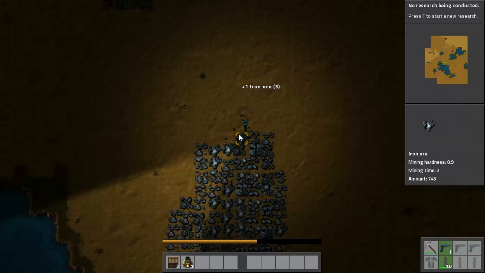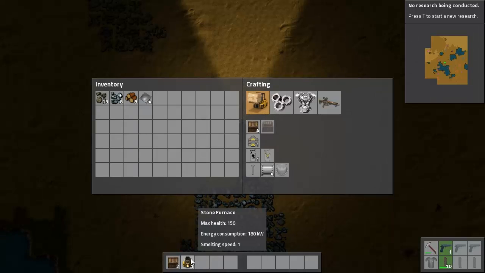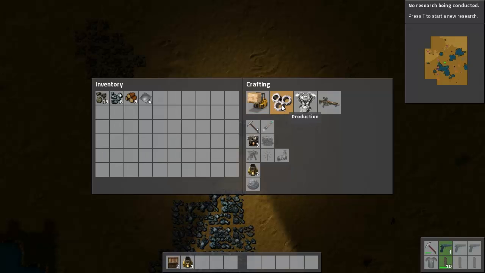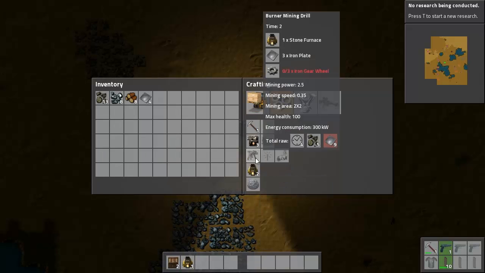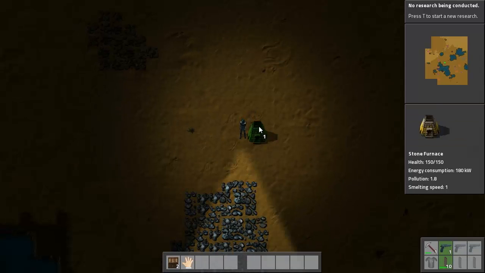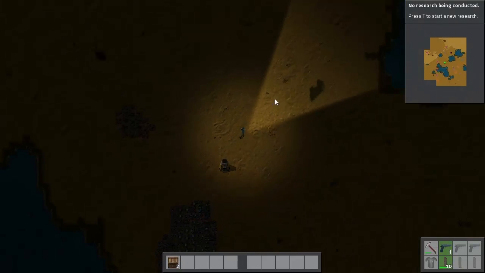That's okay though. I even forgot what I'm going to try to build first. Oh, another burner mining drill, I know that much. Oh, we've got a furnace that we need to put down. Let's go into production. Can't quite build a burner mining drill yet. We don't have plates. So we put down our little furnace right here and toss that in the top.